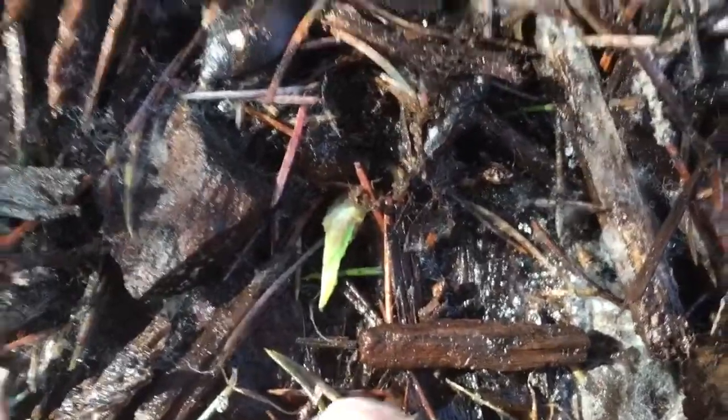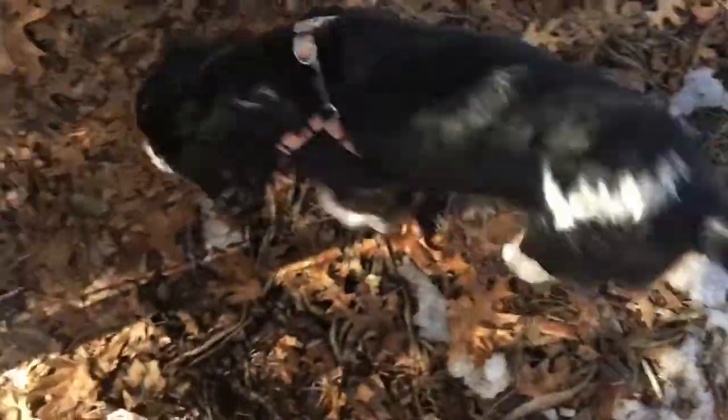It's something green. Oh, here's another one. Look. There's stuff coming up. Green stuff. Yay! And here's Johnny. Don't eat it, Johnny.